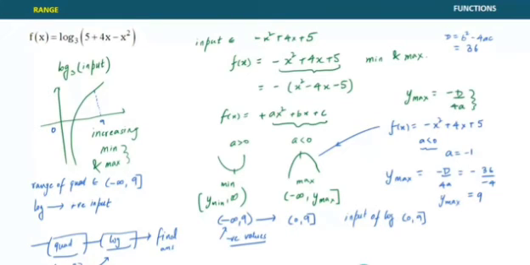Almost, log 0 is minus infinity. If you are going closer and closer to 0, what value will you obtain again? Minus infinity. So the answer to this problem will be minus infinity to log 9 with base 3. And we know that the answer to this is, yes, absolutely, minus infinity to 2. This is the range of this particular problem, and this is how you solve this.